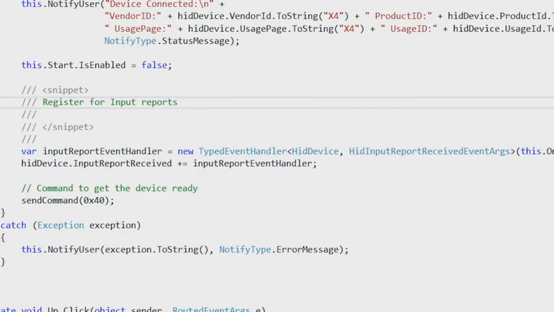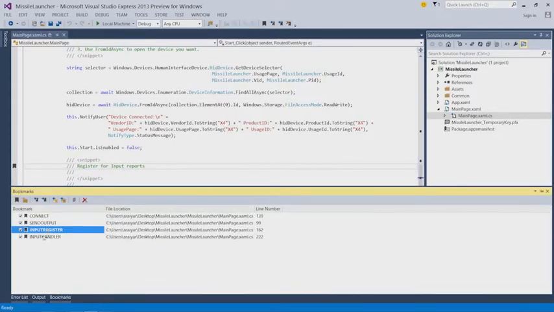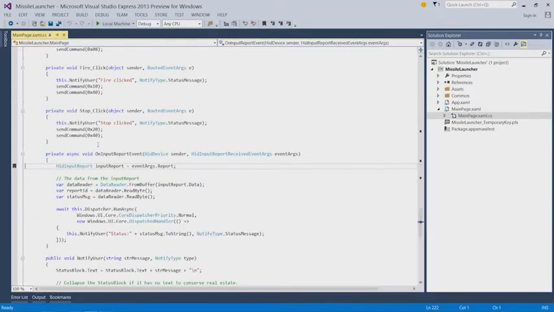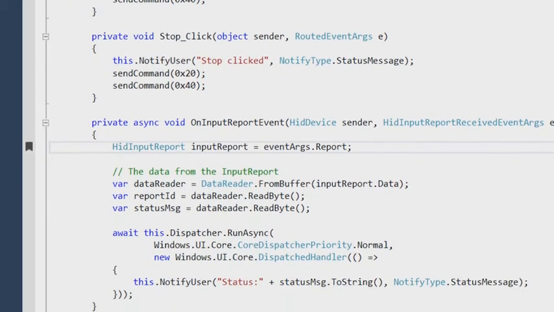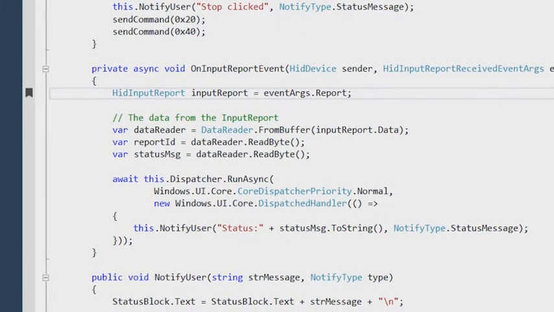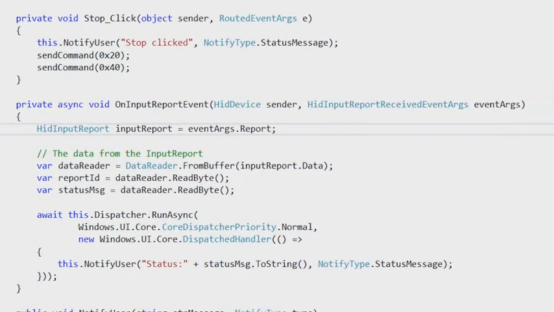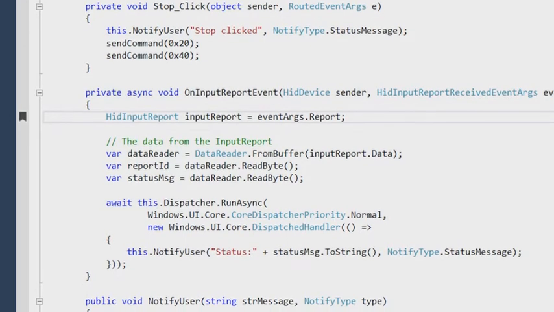So this was the registration, and let's see what happens when you actually get an input report, which is the handler itself. Here is the on input report event handler. You can see that it gets an argument, which is the input report itself, and you get that from the event args. You use a data reader to read the byte buffer, and you can read whatever bytes it's sending as far as status is concerned.